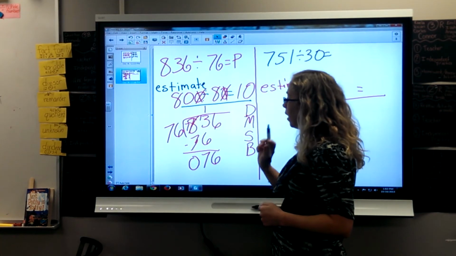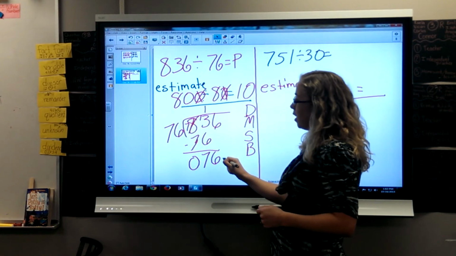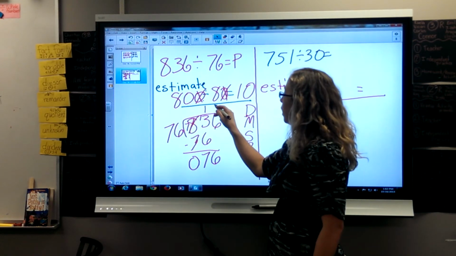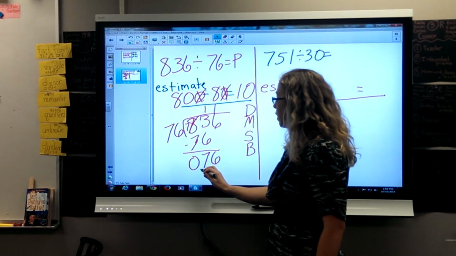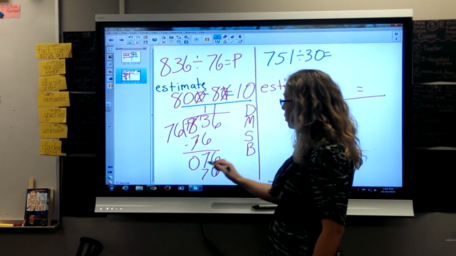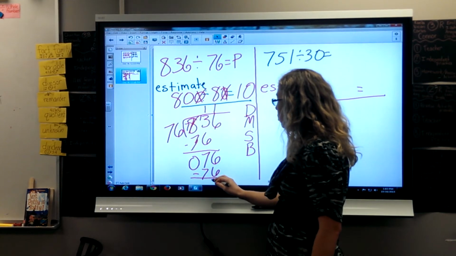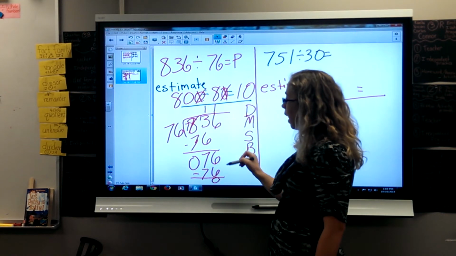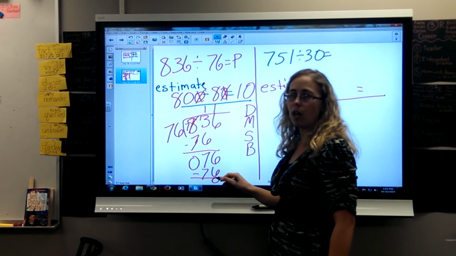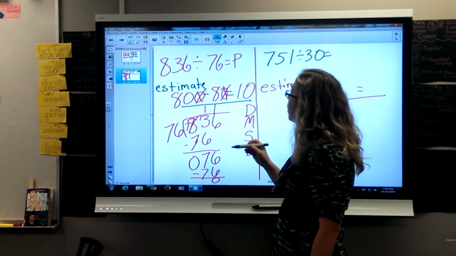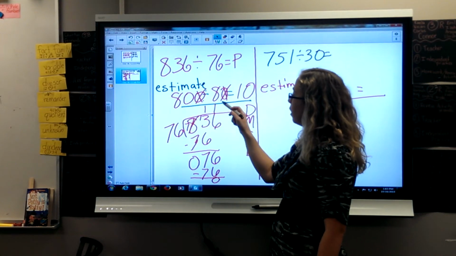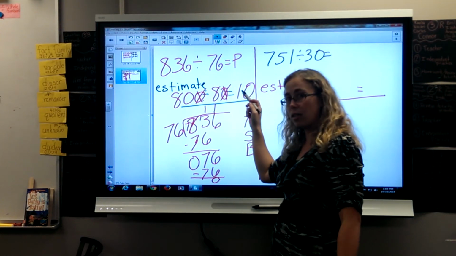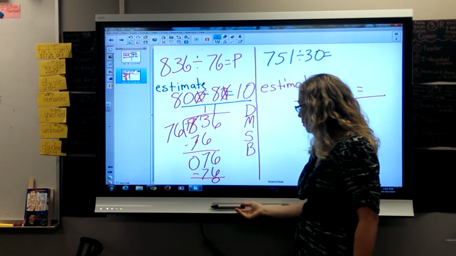So let's divide again. What is 76 divided by 76? Well, that's easy. The answer is 1. So then we divided. Now we multiply. 1 times 76 is 76. Then we subtract. And our answer is 0. And since there's nothing else to bring down, that gives us our remainder. We don't have one. So our answer was 11. Is 11 reasonably close to 10? Yes, so our answer is reasonable.